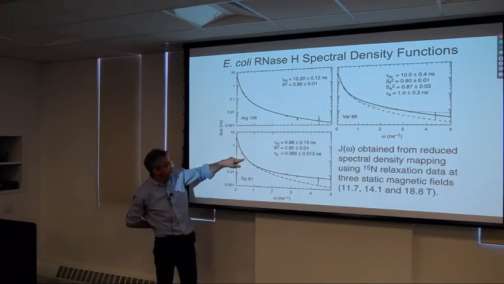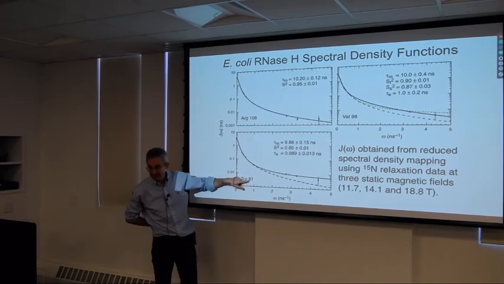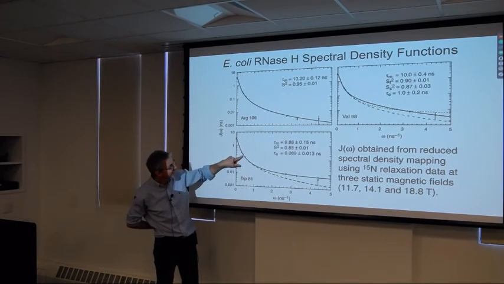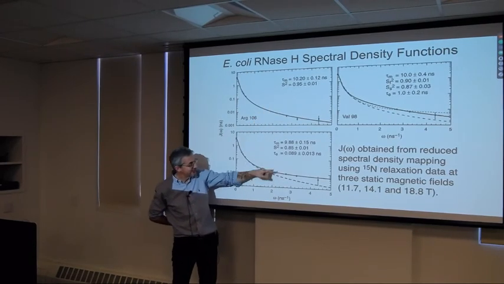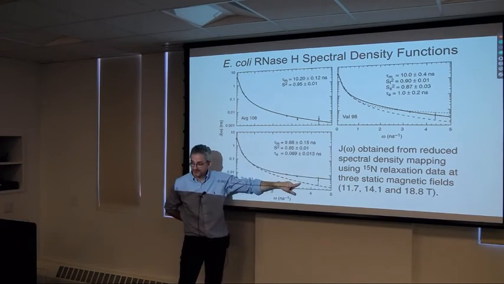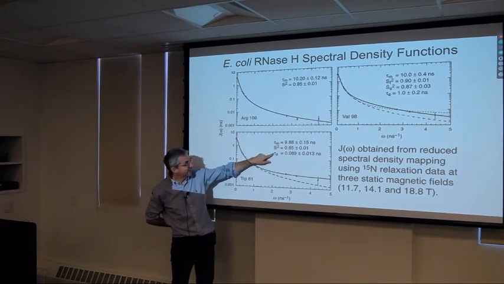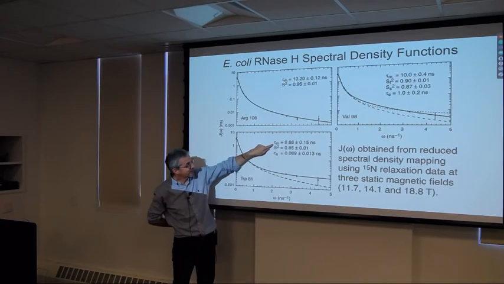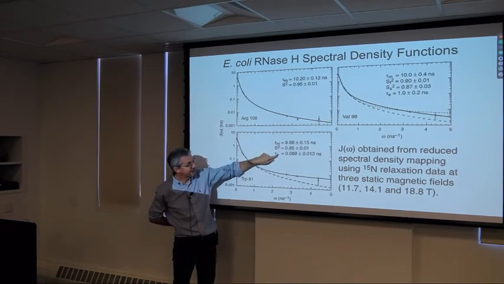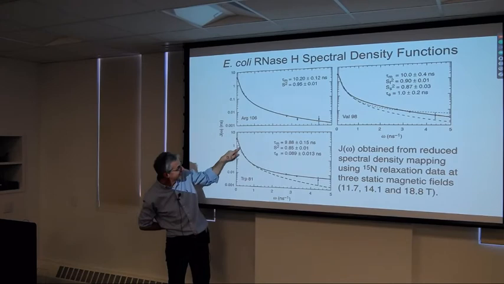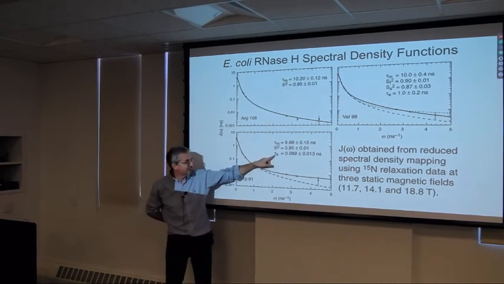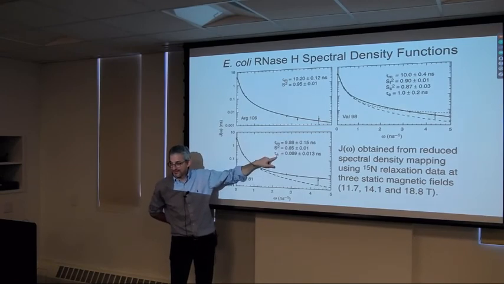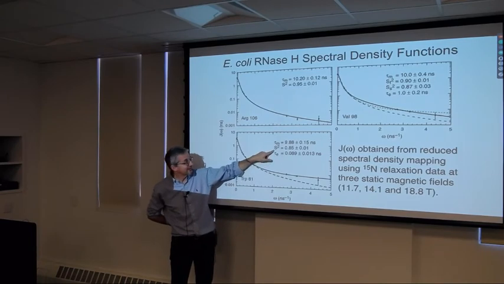Here is then a somewhat more mobile residue. Now the dashed line is fit just with the simplest model, and you can see it doesn't fit the data. Now we fit both overall tumbling, the order parameter, and an effective internal time, and now you can see the fit is very good. Remember that this effective correlation time is an area under the correlation function. We talked about this in the last class.